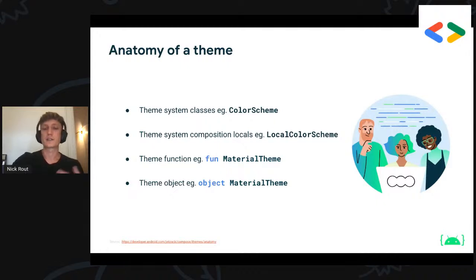Lastly, we have this convenience accessor, an object which is named the same as our theme, which just allows us to do something like theme.colors.primary. So these four things are sort of the pillars of what a theme is in Jetpack Compose. And knowing that, we can actually use that knowledge, which is all freely available and visible and open source, by the way, to extend material theming and basically create custom design systems for ourselves.